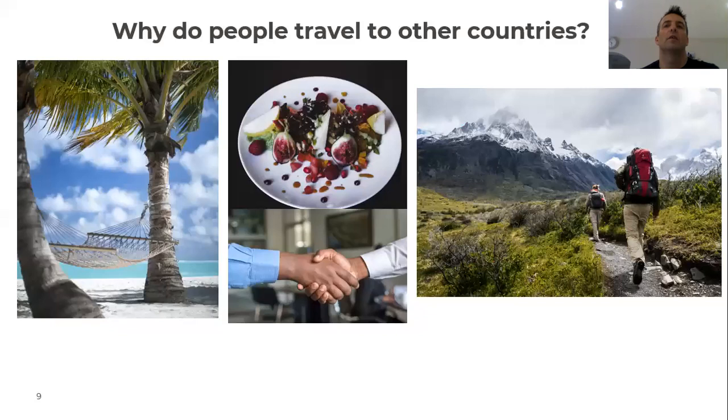Okay, let's have a look at some of the reasons why people might travel to other countries. So people might go on holiday. I love going on holiday. It's one of my favourite things to do, to travel to different countries. Holidays are one reason that people go to other countries, but other people might go for business. So if it's your job and you have to go and do some work in another country, that might be a reason. Some people just enjoy traveling to visit different cultures, see different things, try new foods, see different landscapes, as you can see on the picture on the right-hand side there.